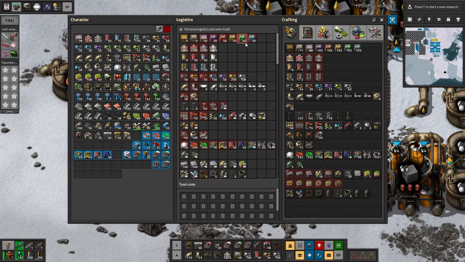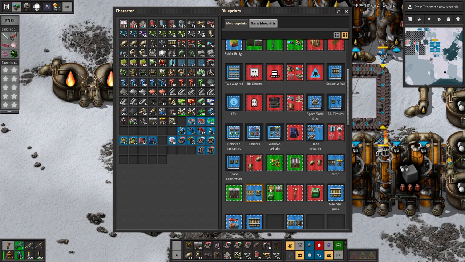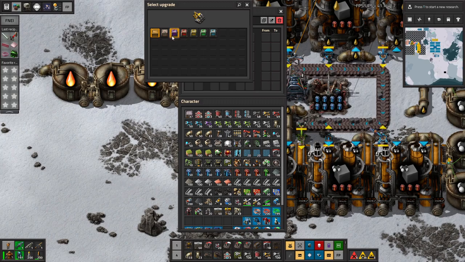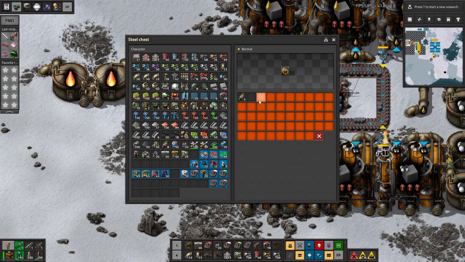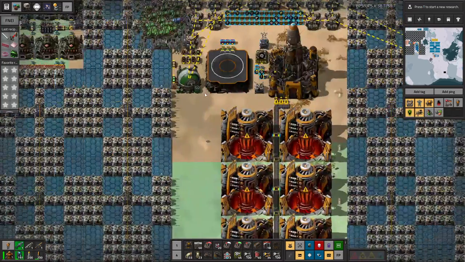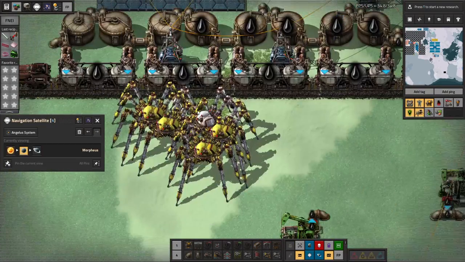Alright. We need some sort of passive provider should be fine. I don't know where the passive providers have gone, but they should be in the network somewhere? Or maybe the spiders have them. Yeah, they do.